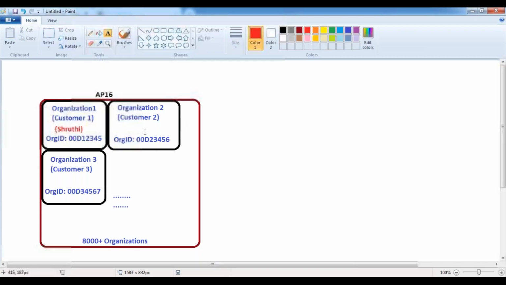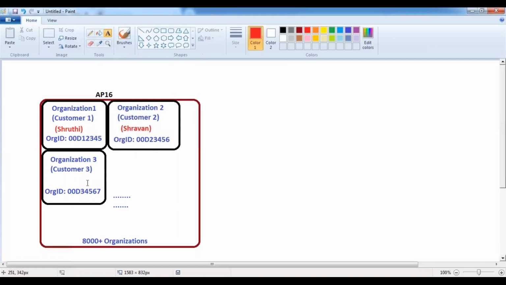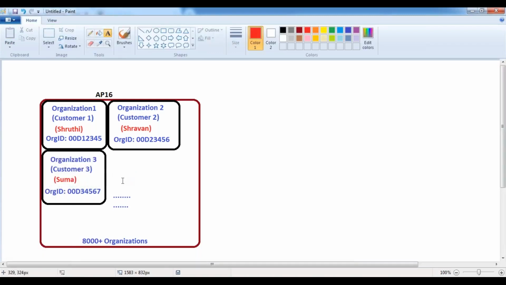The second customer will be Shravan. Customer 3, some Suma. Customer 4, some Sushma. Like that, we all have our own Salesforce account. Everybody has their own organization. Assume that we all have memory space in that AP16 server.